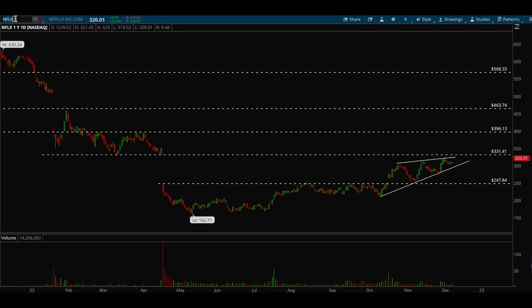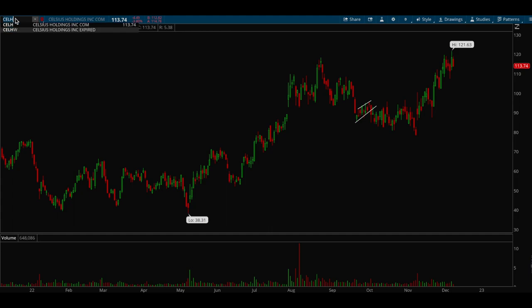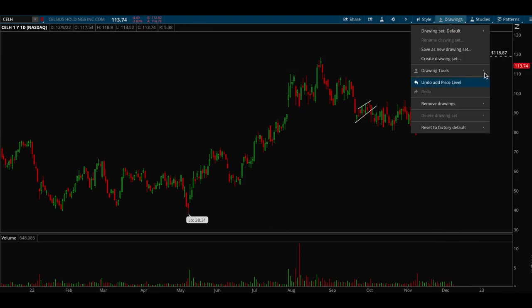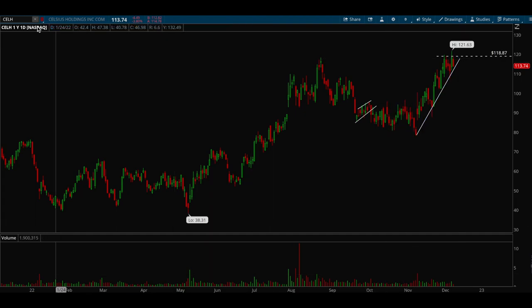A couple of other stocks acting really well right now — first is Celsius. This stock is at all-time highs while a lot of other stocks are struggling, which means there's a lot of investor interest. It obviously has something good going on for it to be near all-time highs when the entire market is crumbling. It's a choppy stock and hard to trade, but it's been setting up nicely. Around the 119 level could be a good breakout play with a lot of potential upside. It's building a very nice uptrend.